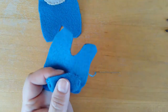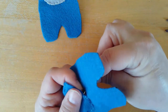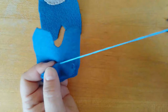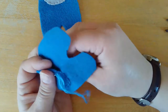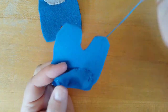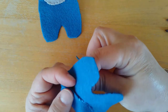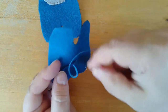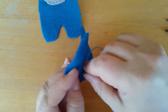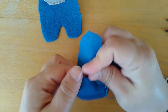All right, I'm getting close to where I'm going to want to put in my stuffing. Not quite, but you want to make sure it doesn't fall out while you're sewing it. So, you want to make sure you leave enough room that you can stuff your finger in there to help shape the backpack.